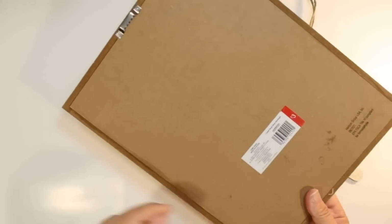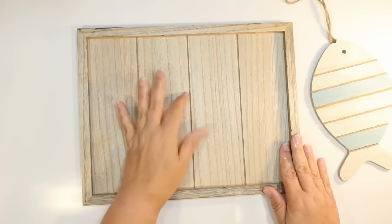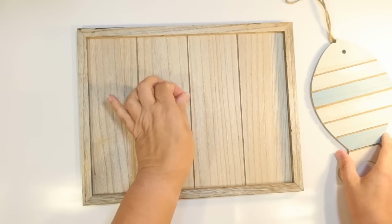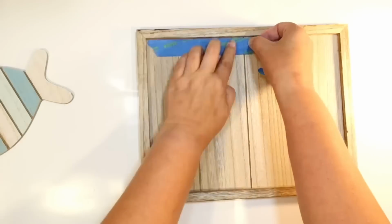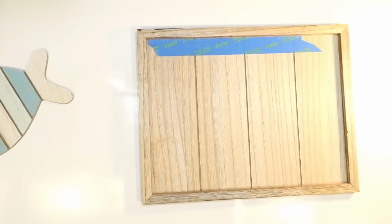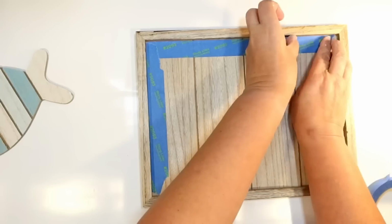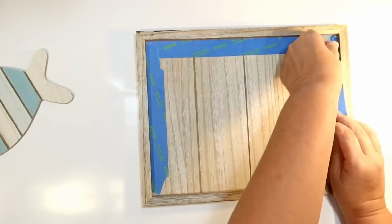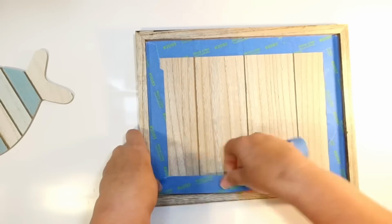Okay, next DIY. I want to use one of these signs. This one is actually from the Target Dollar Spot that I got on clearance. Isn't it cute? But they have very similar signs at Dollar Tree now. And then I want to use that little Shore Living fish. Don't know if they have those again this year. I know they have the chunkier, thick ones that I used to make a school of fish in my last New Shore Living video. And you could probably do the same thing with them. It's going to be a thicker fish though.